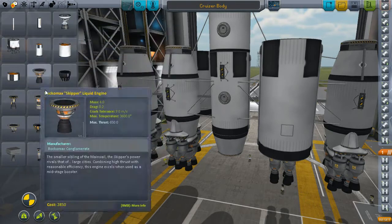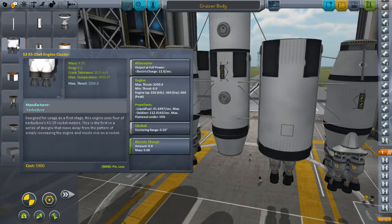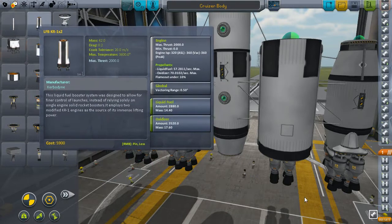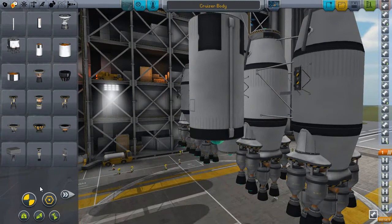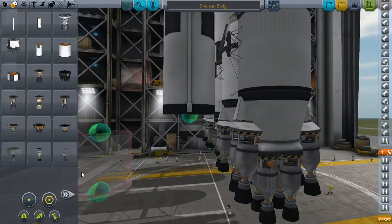Alright, do we want this? Mexico 2000. Why don't we? Why is this the thing? Oh, whatever. Oh wait, that's a small thing. Reminds me of.